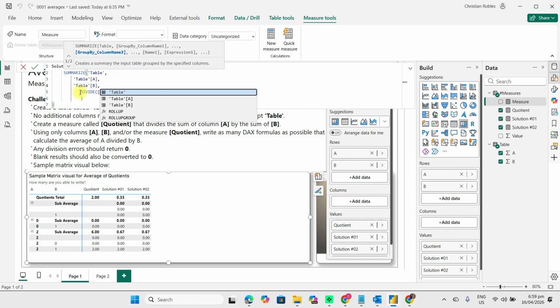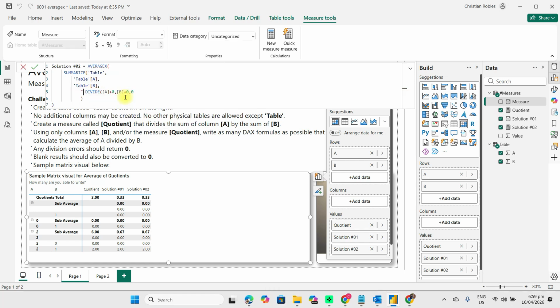And so let's call this, for example, quotient. Then this is the operation to be used for the divide function. This is part of this. Now this is closing the summarize formula, and then I'll put a comma.